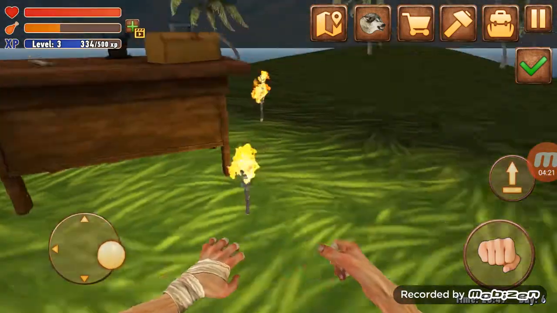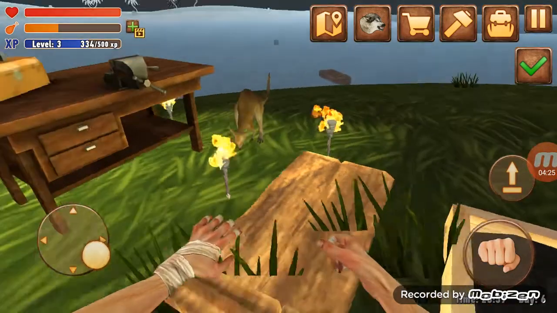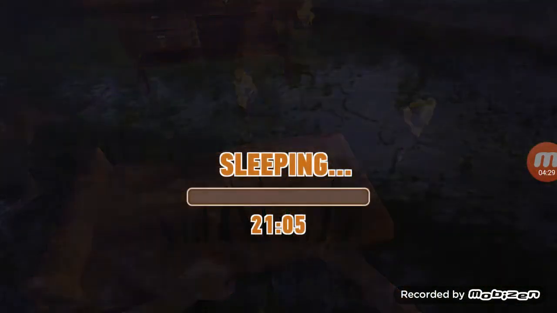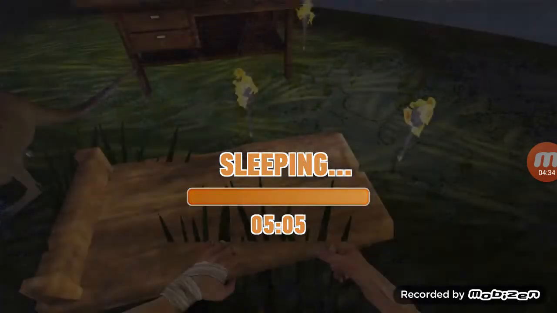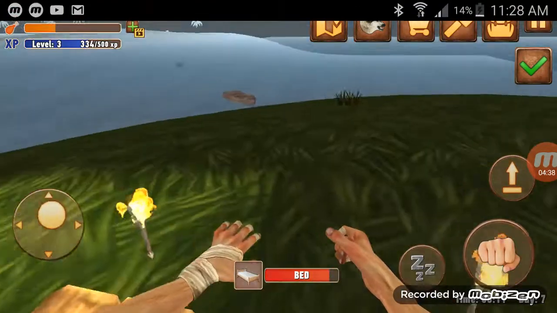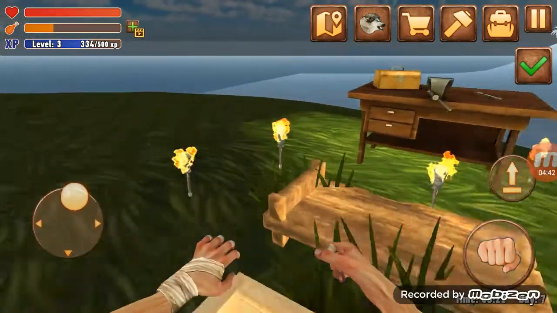Right, let's equip our torch. This one, like right there. Alright, that's good, guys. Let's go to sleep so we don't stay in the night all day. 14%, guys, look at my percent, 14%. Alright, now it's morning, it should be morning.